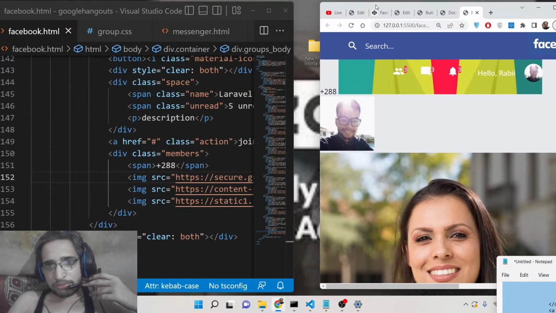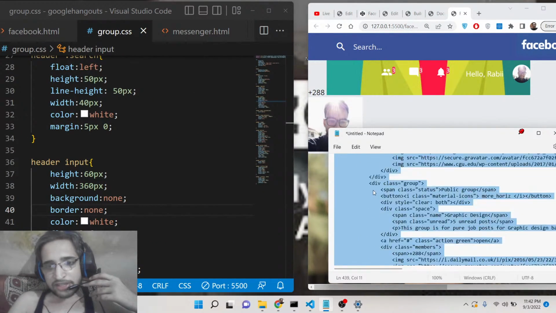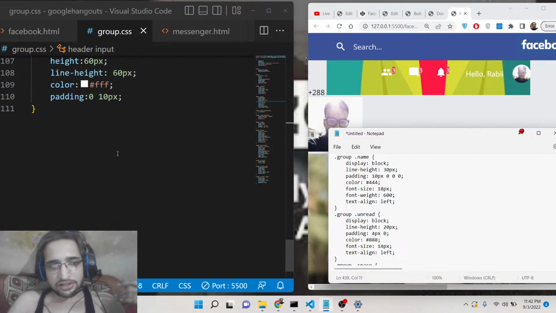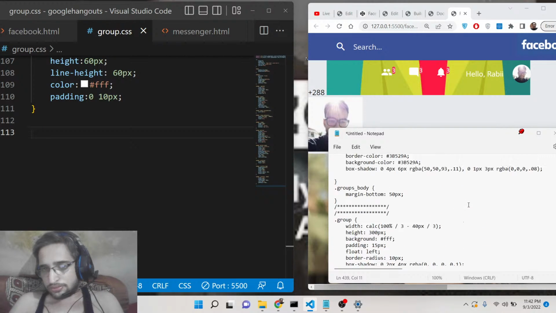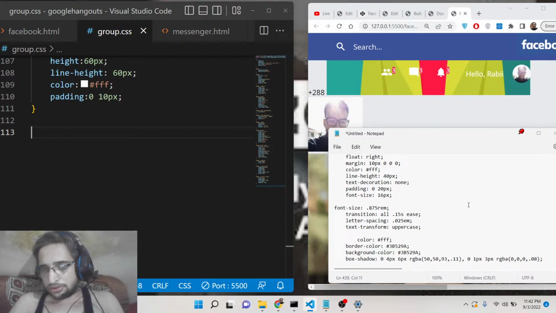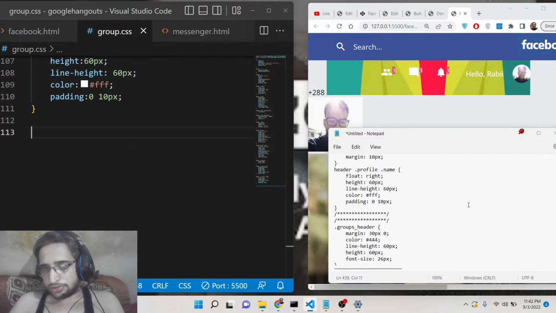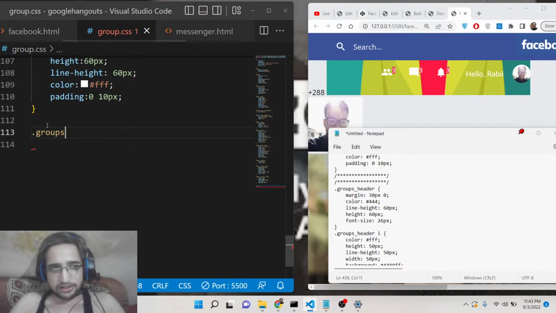So here, let me now write the remaining CSS. Right here, we have styled up till the header section like this. Let me now style the groups header class.